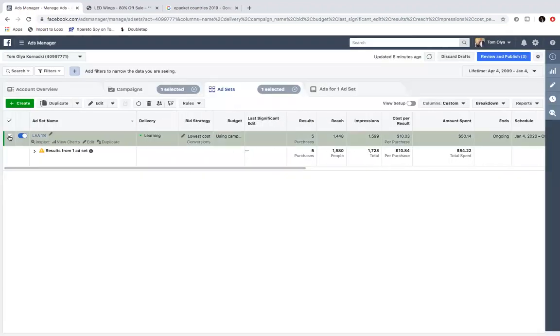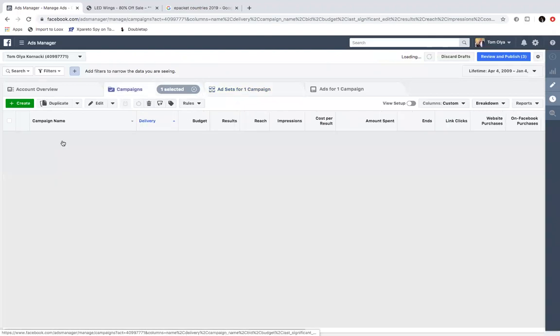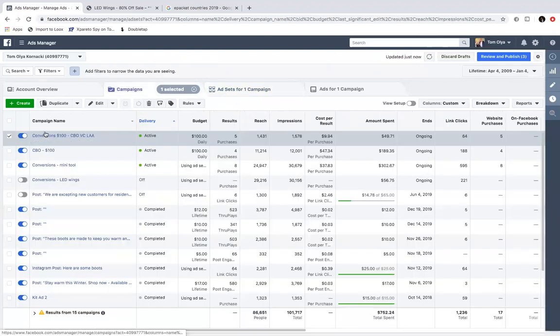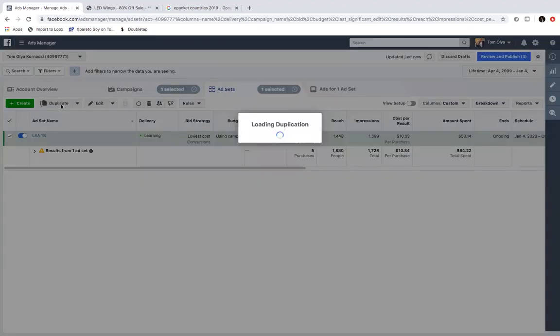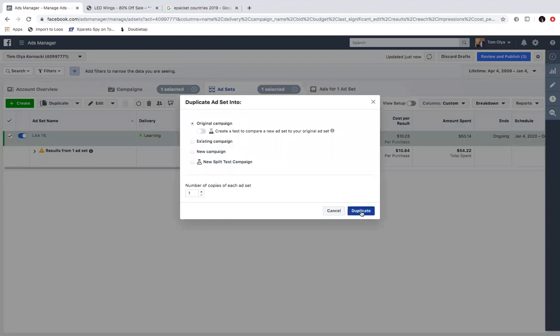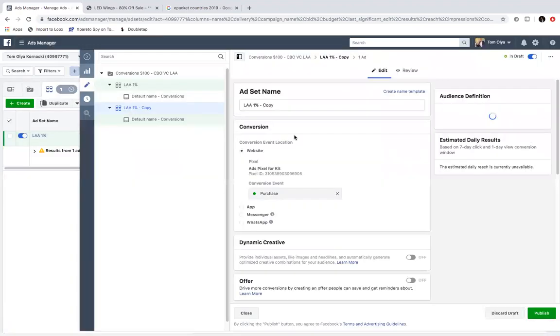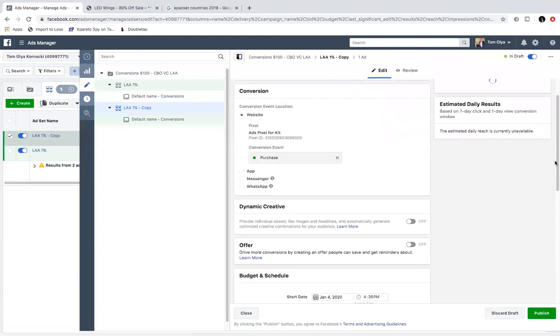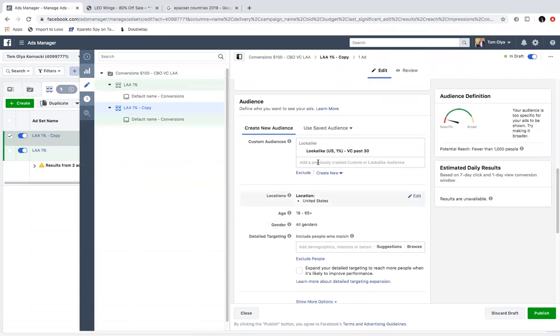Okay, so once you've made this, the LLA 1, remember this is a CBO of 100 a day. So once you've made this, you want to click this, hit duplicate, okay? And you're going to do the exact same thing as if you were testing, but now we're scaling. So now instead of interest, look at this. This is going to make sense to you guys now. Look, instead of doing this, now we're here, okay?